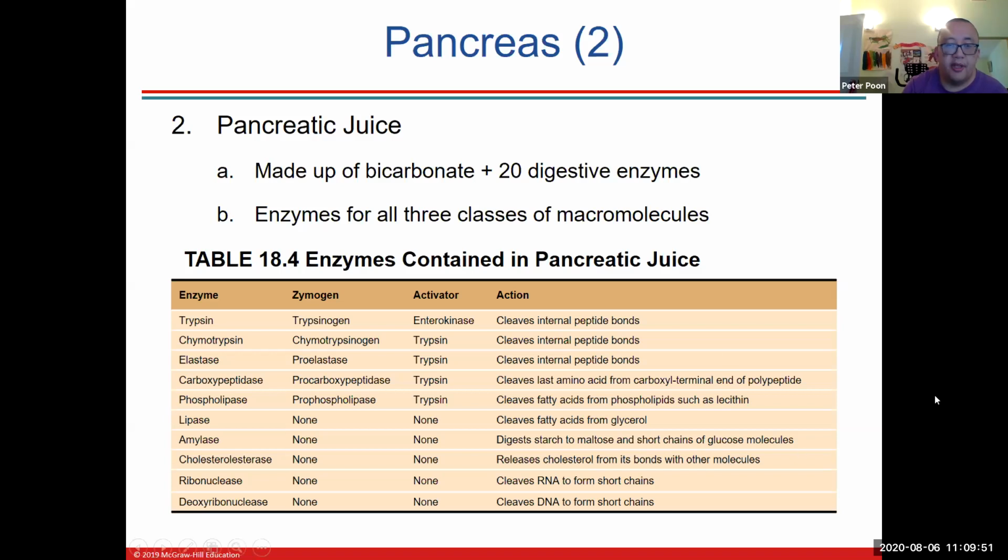So here are all the enzymes secreted. Notice all of them end in -ase except for trypsin and chymotrypsin. Trypsin and chymotrypsin were literally among the first enzymes discovered, before the typical nomenclature of adding an -ase. In fact, the -in at the end is a really old version of digestive enzyme identification.